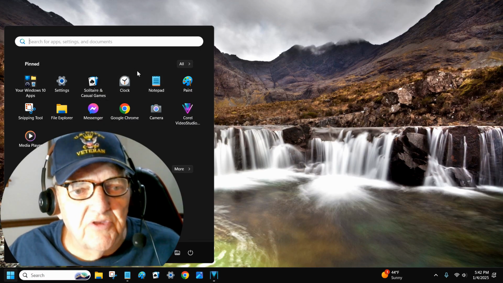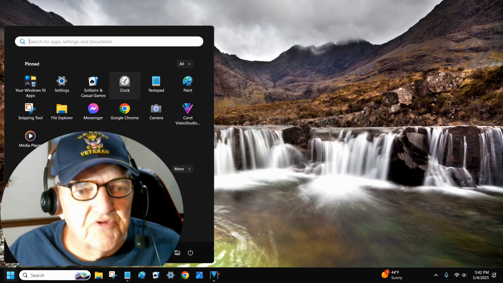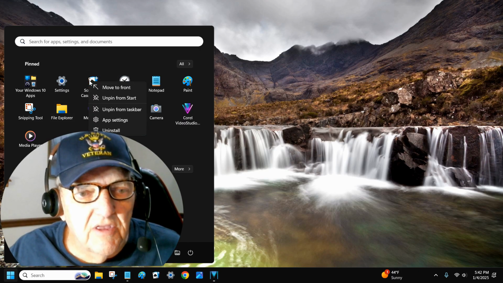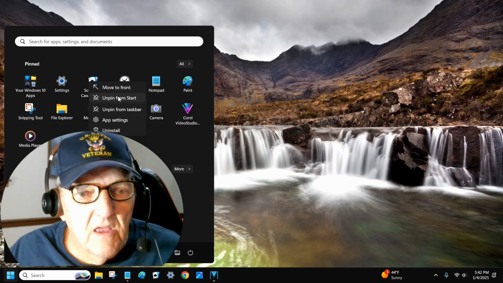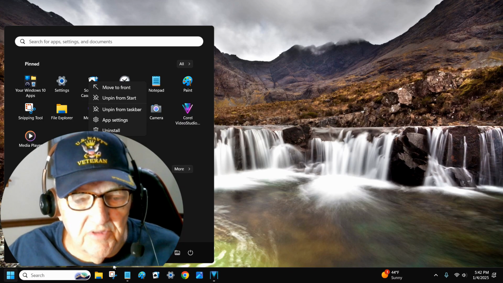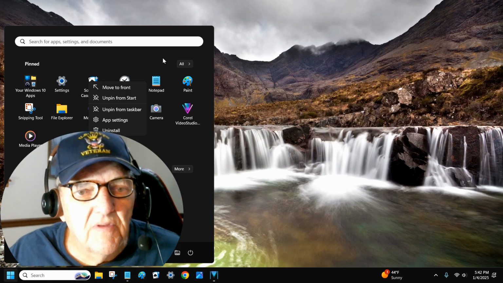Anything that pops up here that you don't want on your Start menu, you just right-click it and unpin it from the Start. See, they're pinned to the Start. You can unpin it from the taskbar if you want to.